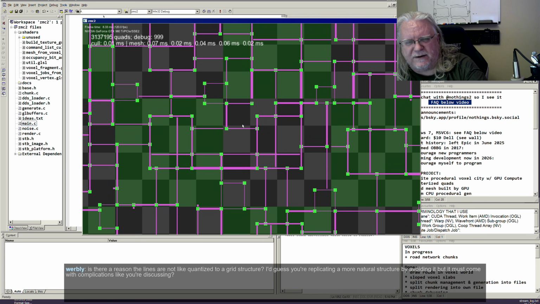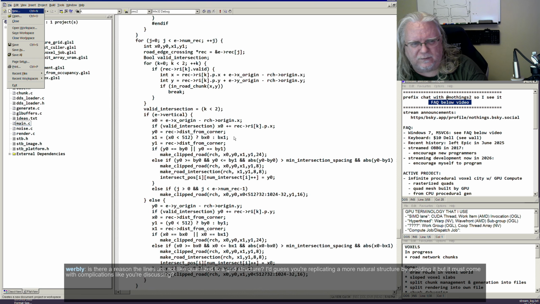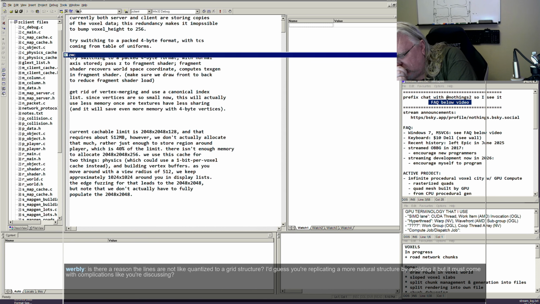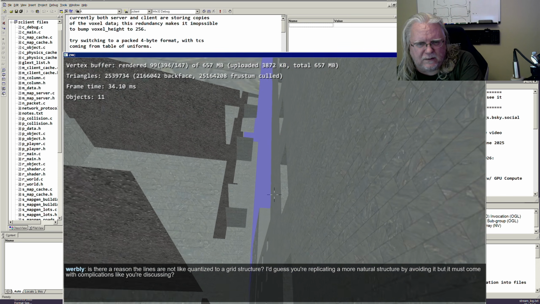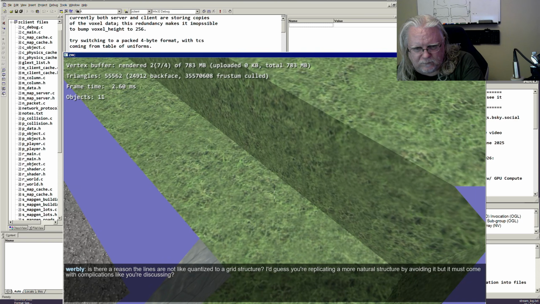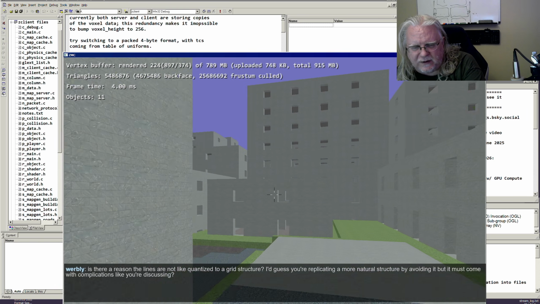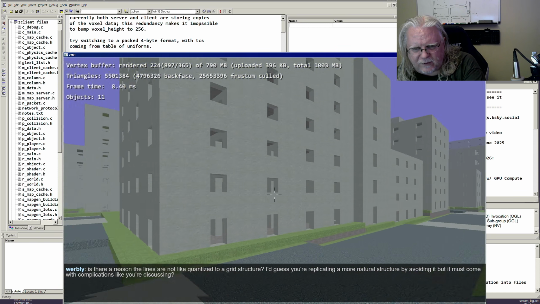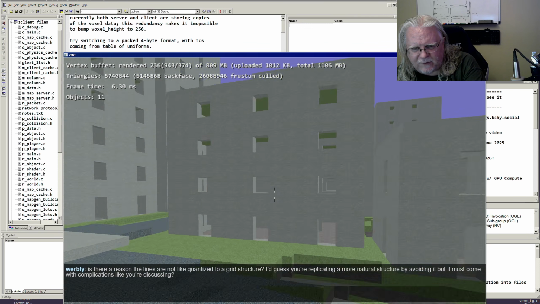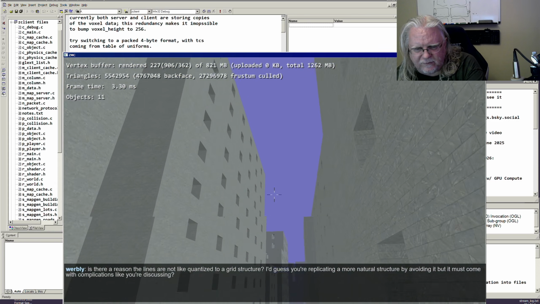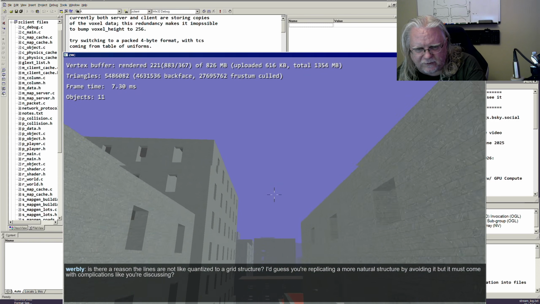Like if you have really long straight roads, let's go to ZMC1. Although I can't disable the fog in this one. Right, if you had long roads, then you would see far into the distance, and if you didn't have fog, you would be able to see that the buildings aren't there.